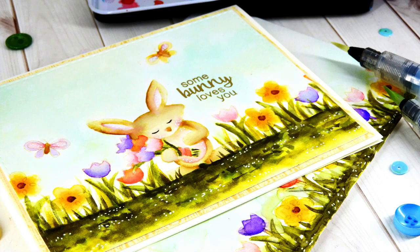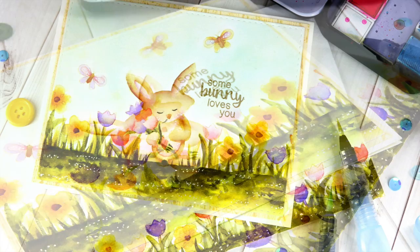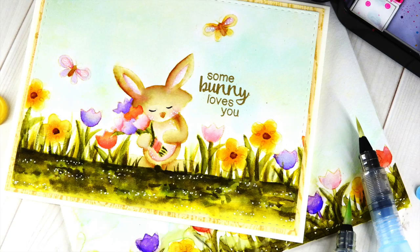So I hope this has inspired you to do some no-line watercoloring of your own. Be sure to head on over to my blog where you can get more information on this card, including still pictures and products used. If you enjoyed this video, here's another one you might enjoy featuring watercoloring techniques.